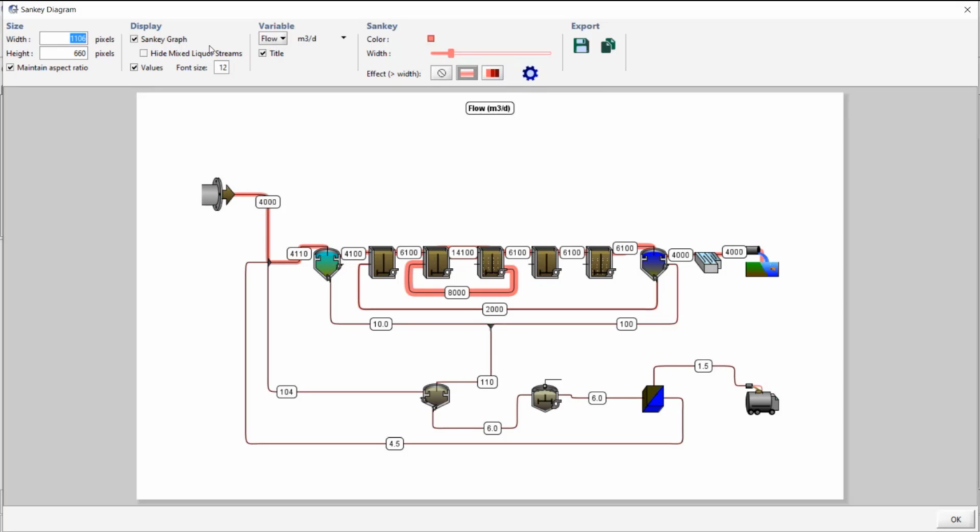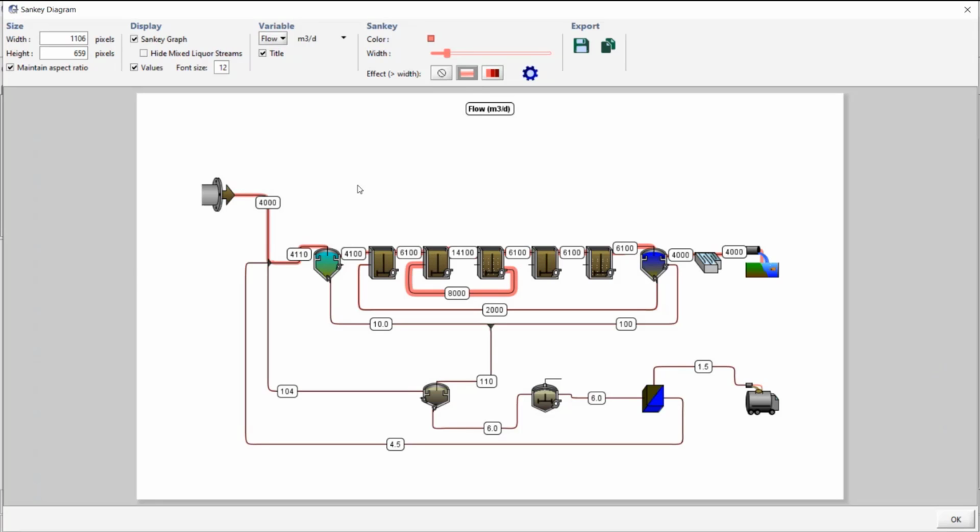You can fine tune what's showing on the diagram here. You can see we can hide the mixed liquor ones because they tend to be much bigger numbers than all of the others. So sometimes they'll always have the big line. You can control the thickness of the line as well. You can change the color, some of the behaviors of the way that we control how these things get plotted, and so on.